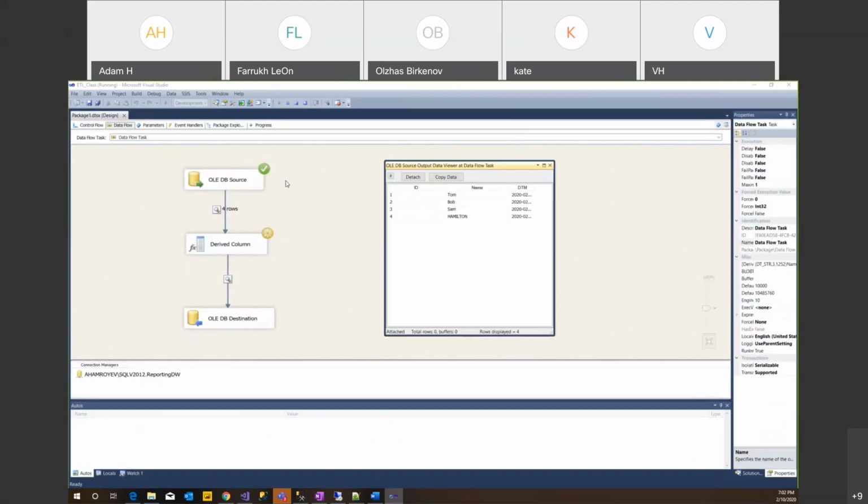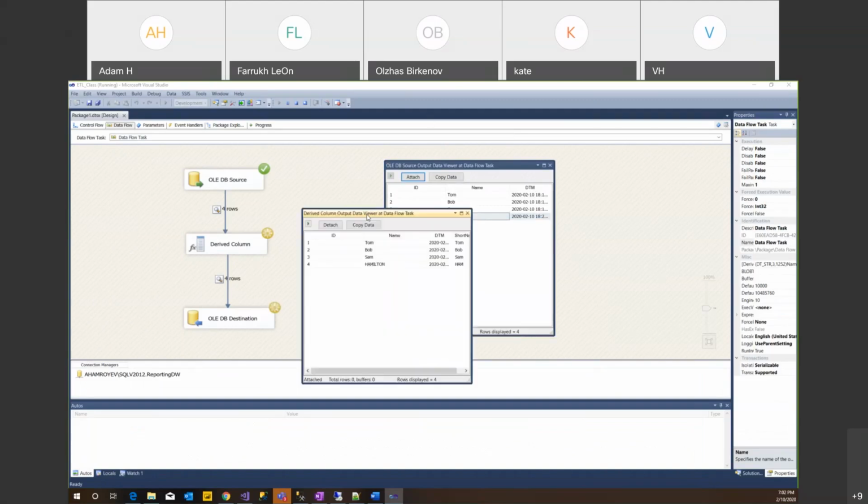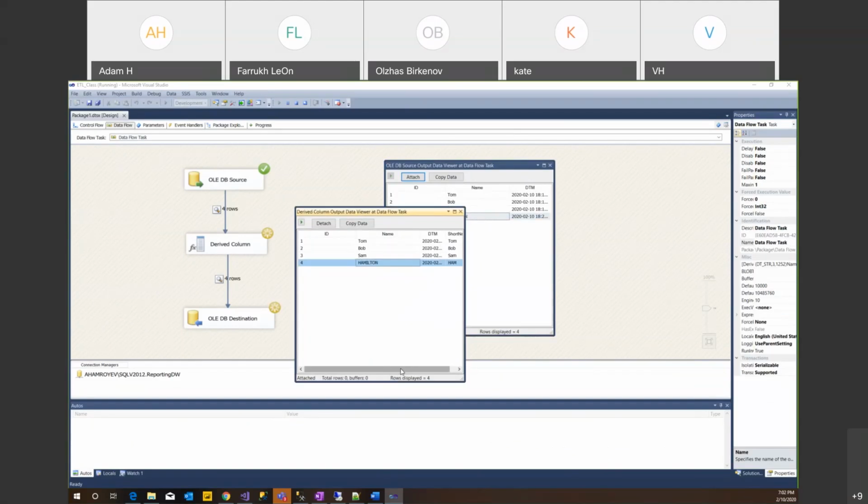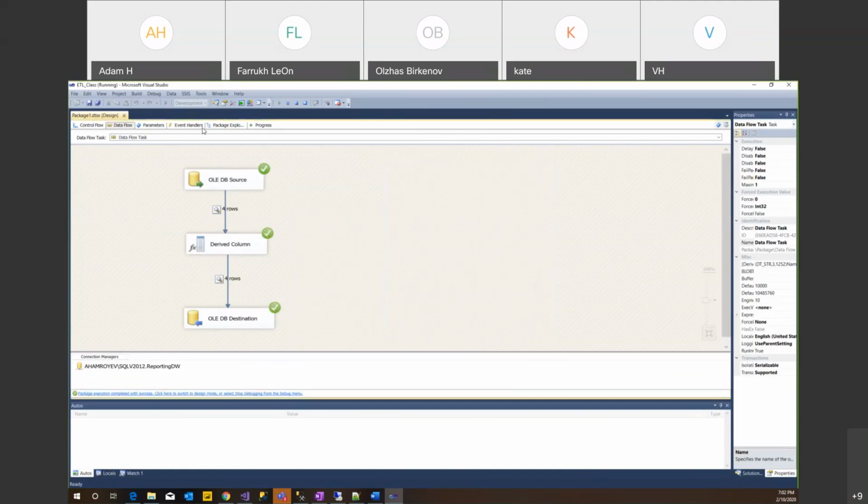So this is at the source. It's coming as a long Hamilton. Detach it. And the second one is still Hamilton, but the calculated column, the short name column, the derived column, is shorter now. Basically, this is what's happening, and it's perfectly working fine.